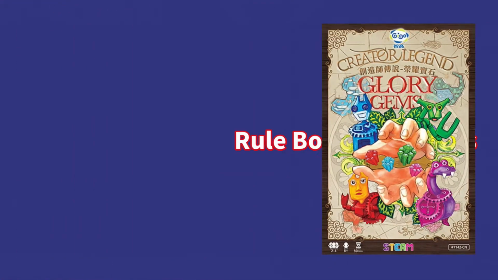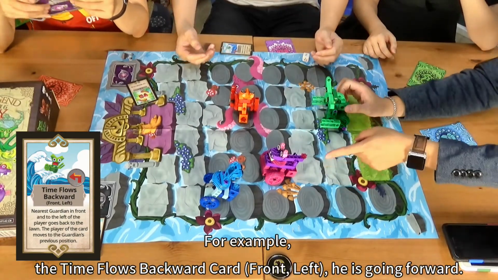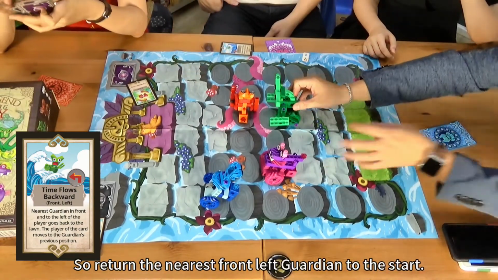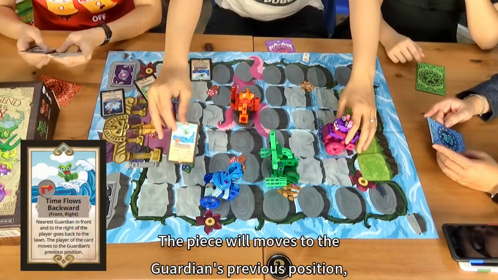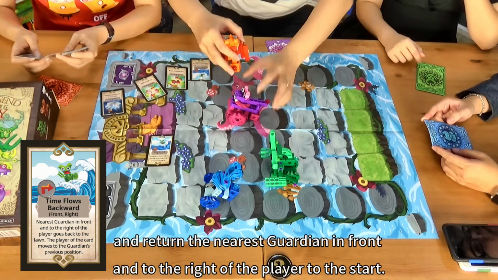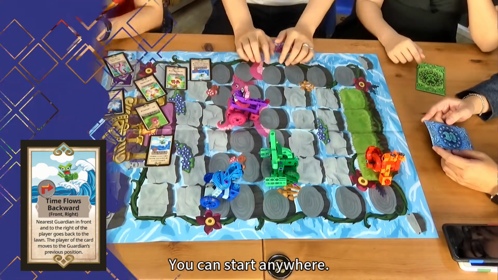Rule book highlights. Time flows backward. For example, if the time flows backward card is going forward, return the nearest guardian from the left to the start. The piece will move to the guardian's previous position and return the nearest guardian in front and to the right of the player to the start. You can start anywhere.